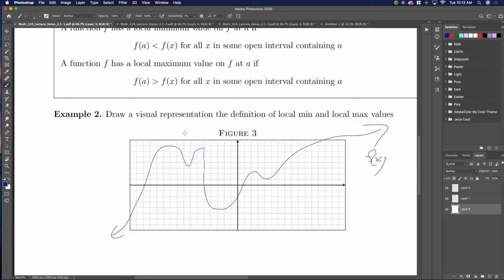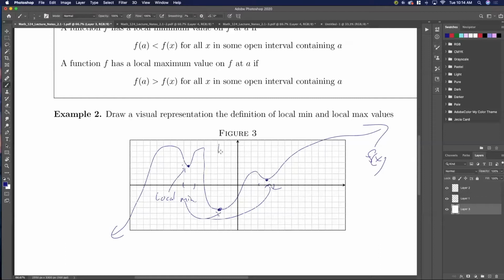So if we're looking at values, notice here that I can say a local minimum occurs here, even though this point's a lot higher than everything else on this side. But in this little open interval from here to here, this is the smallest point, and so I can say that's a local min. I also can say here's a local minimum point, because if I look around it, everything around it is higher. And this is also a local minimum point, because even though it's for quite a small interval, it still qualifies. So these are all local minimum points.